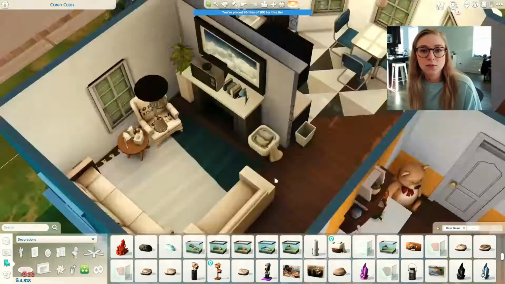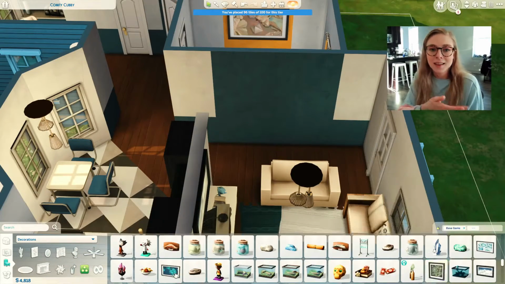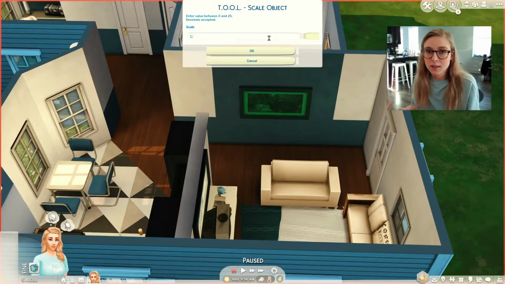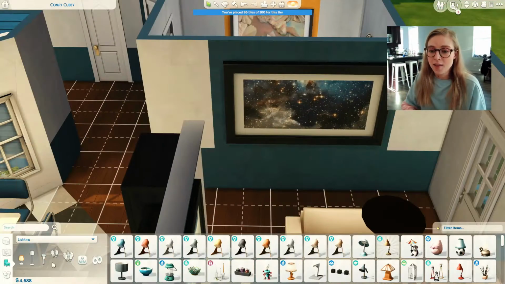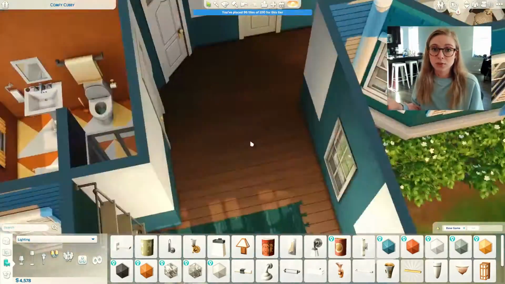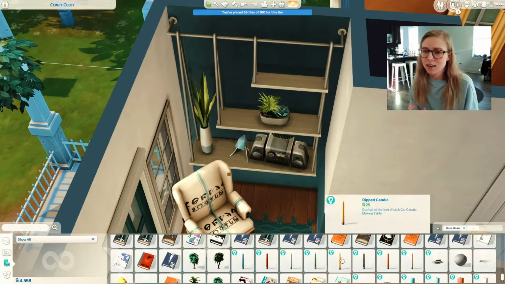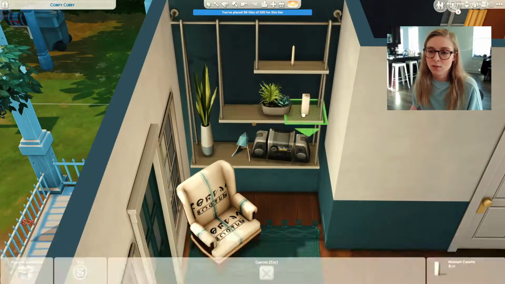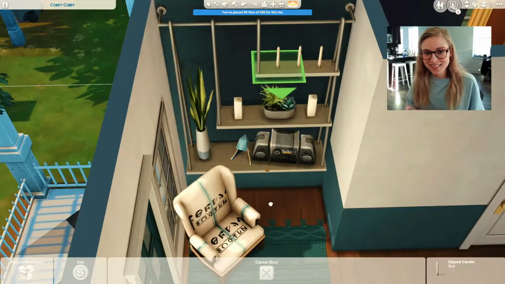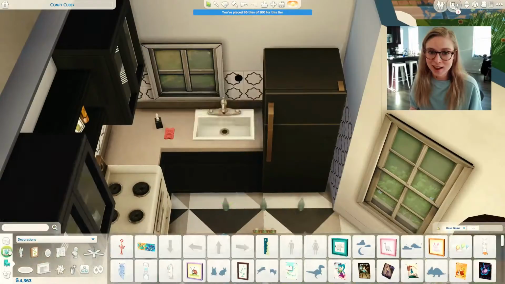Anyway, let's get to the end part of this build. This is kind of where, when I do starter homes, the first thing I do is all the major things, the things that I know your Sims need. And then from there, I add whatever I can with whatever money I have left. I want to make sure you have at least like 2,000, 3,000 simoleons, so that way you can't pay your bills. So this is now to the point where I'm like, okay, let's decorate. Let's see what else I can add.